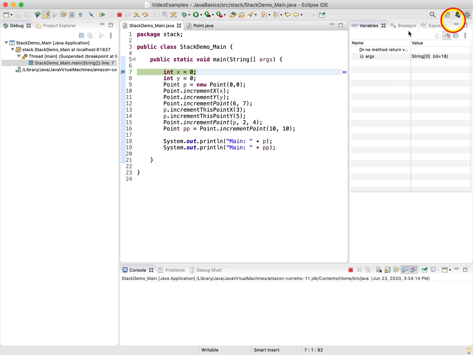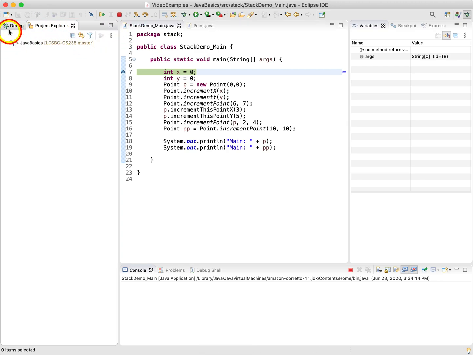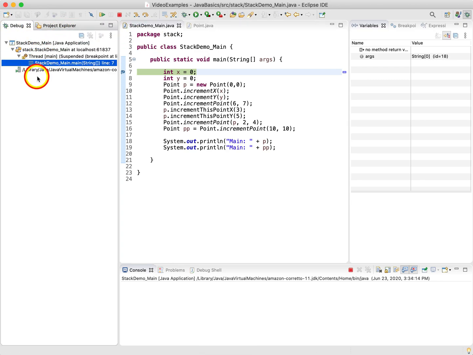In the debug perspective, you can see on the left, it's not showing me my files anymore. I can go to the Project Explorer, but it's more showing the stack. This is the call stack. This is not the stack in memory like we were talking about with the variables and data. But the call stack is technically a memory, but it's a stack of where the method was called from, and we can see that we're just in main right now. We're stopped here at this line.